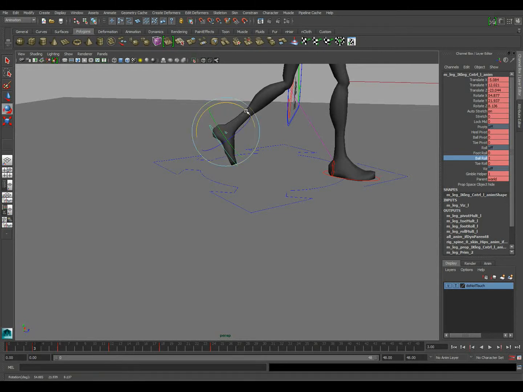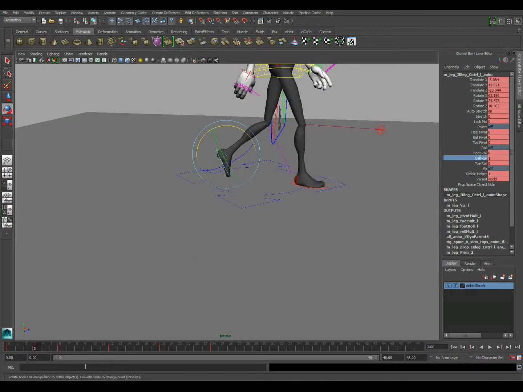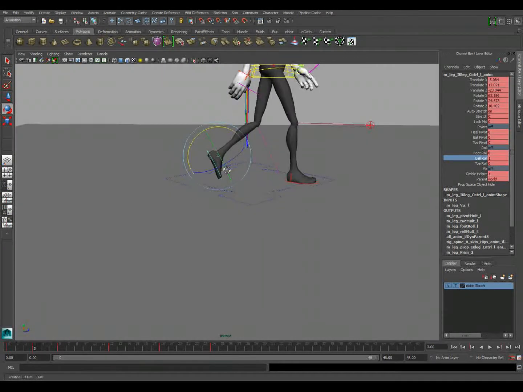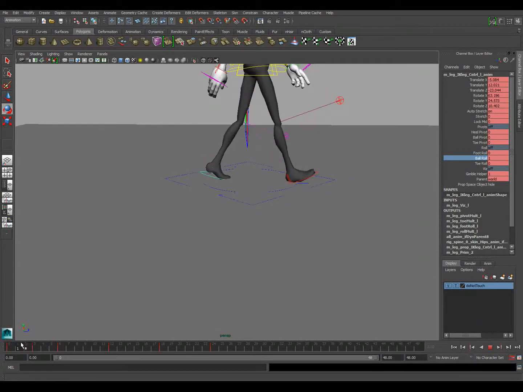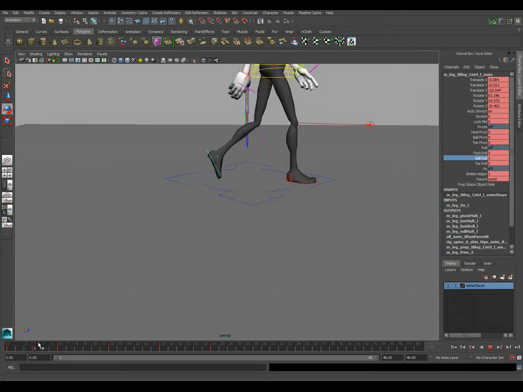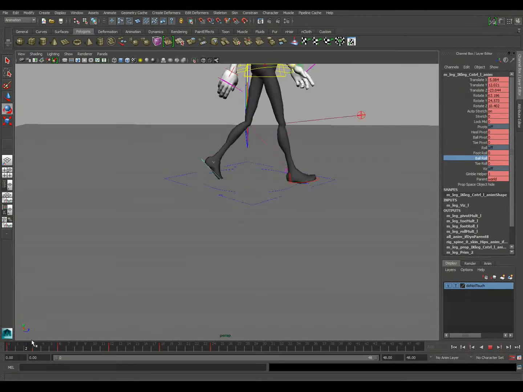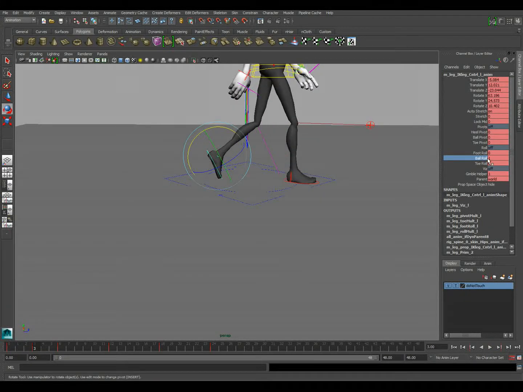I really feel like it's pushed off. And so let's see how that feels. Feels like it's going through the ground, but we can adjust that in some in-betweens. I'm not crazy about it. I'm going to go ahead and zero that back out. Kind of keep it a little bit down and back a little bit again.